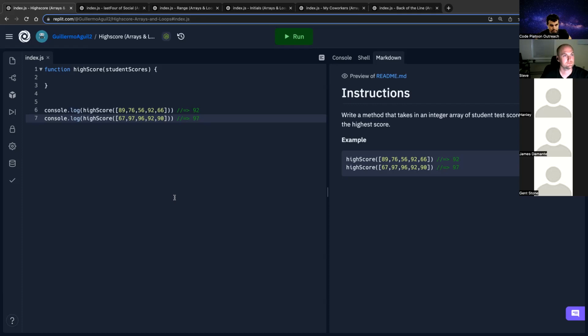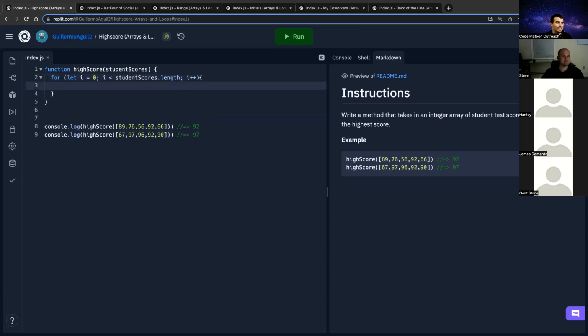You need a for loop. Yeah, let's do it for loop style. All right. Oh, now everyone can see how slow I type. Oh no, this guy has a job. I know that's what you're thinking. This guy is employed as a software engineer and he can't type. That's embarrassing. Okay, I got my for loop. Now what?